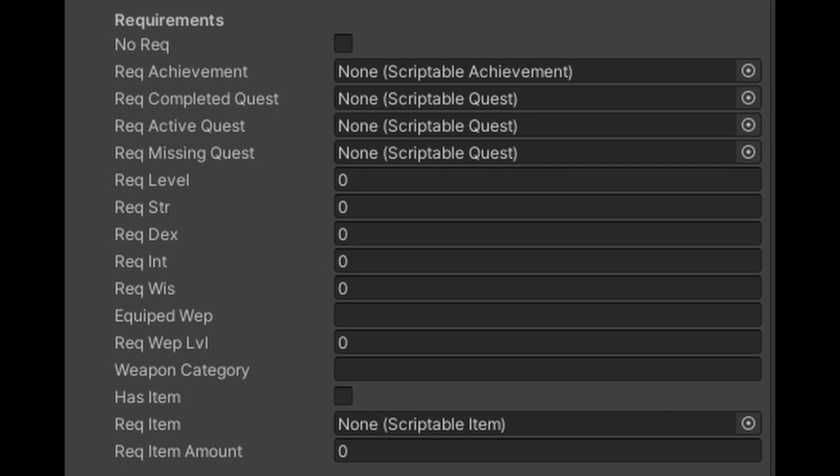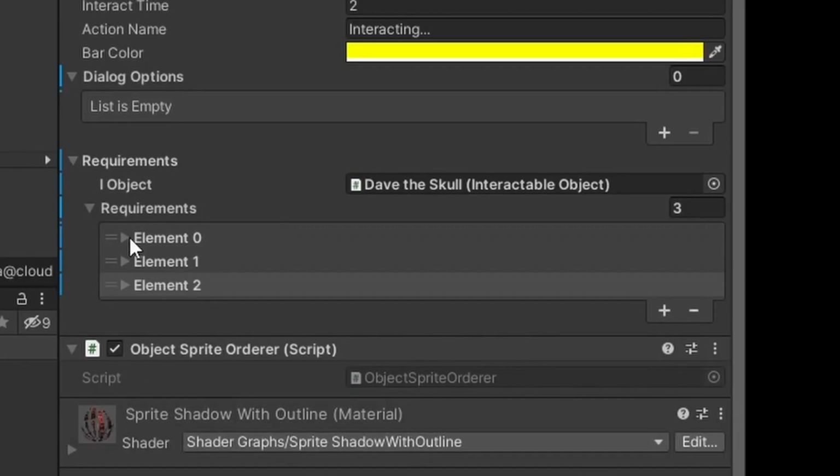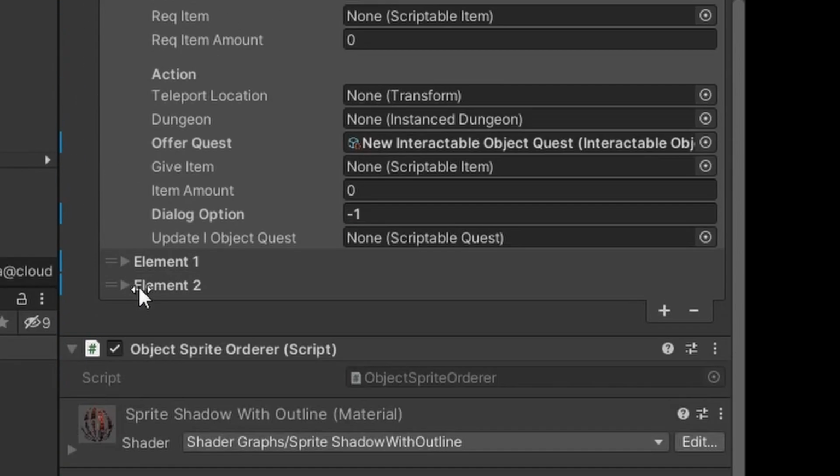With the interactable objects, they have what's called a requirement system, where when a player interacts with them, I can set these different requirements here, and based on if the player meets the prerequisites of this requirement, then the interactable object will do something, whether it's teleport the player, give the player an item, offer a quest, or start a dungeon. And the cool thing about this is I can have a whole list of these different requirements.